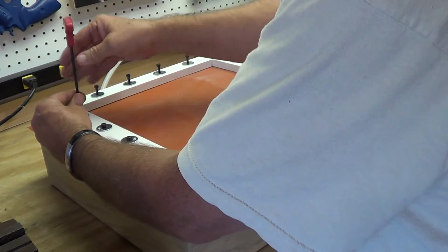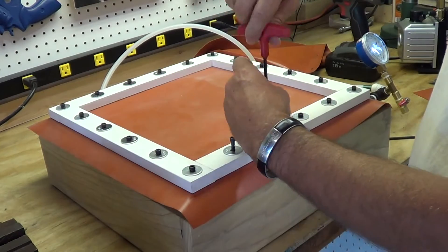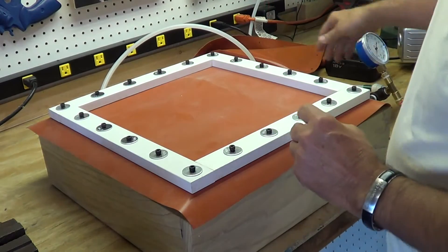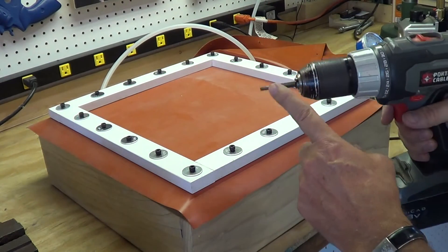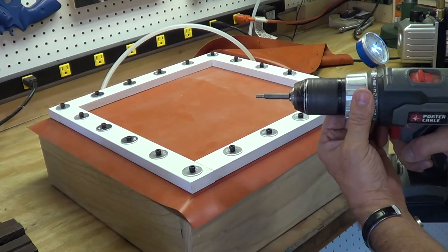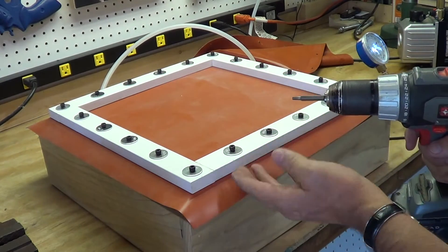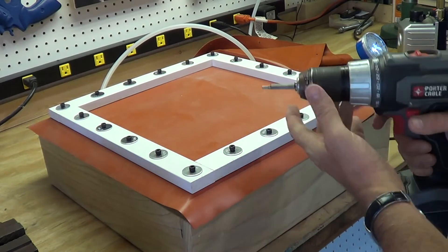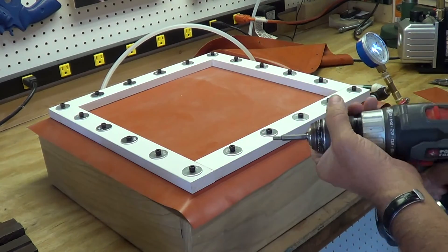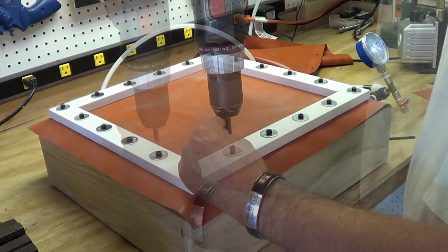Go ahead and start all of these - make sure that they all start properly. These are all going in very nice, and that's it - that's the hardest part over. Now, if you have a battery drill and the Allen key for that, make sure that I turn the clutch down as I tighten this up. This is extremely important because if you don't, you'll pull the bottom of the lid right through. Turn the clutch down, get the clutch to engage, and then use that as your torque wrench. All the way around.